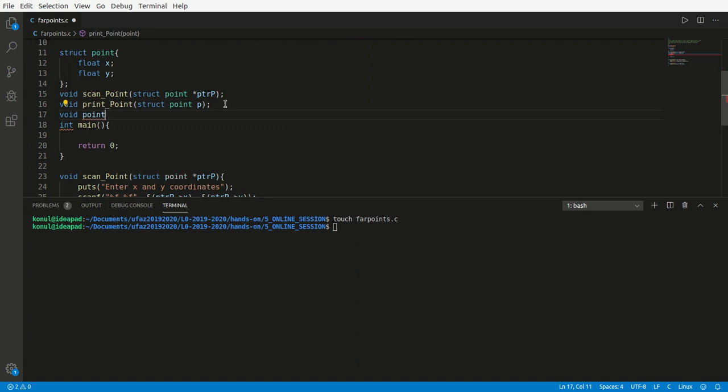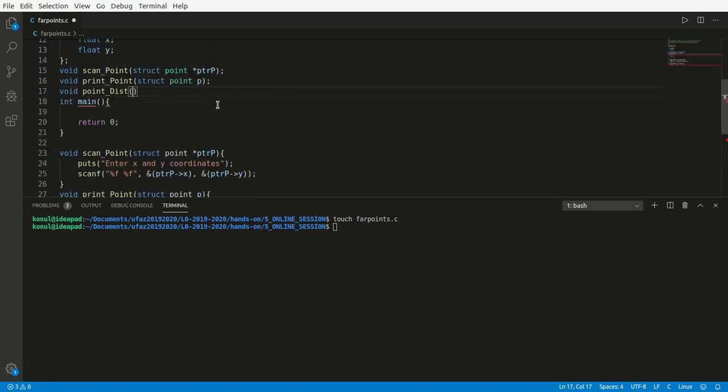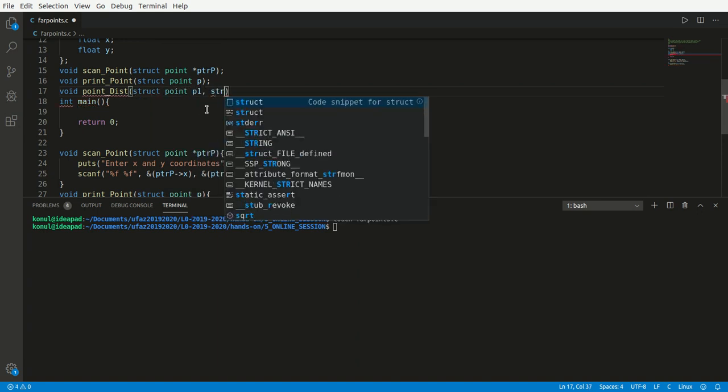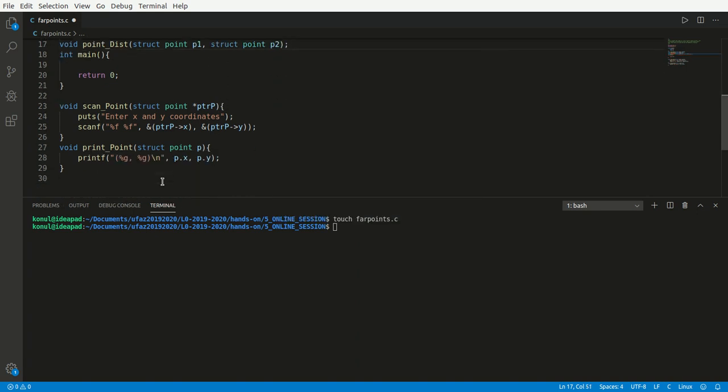So the pointDist is gonna find the distance between 2 points, right? So I'm gonna use struct point p1 and struct point p2 in order to find the distance between 2 points.